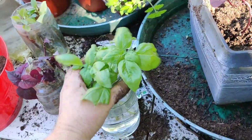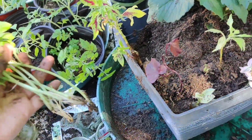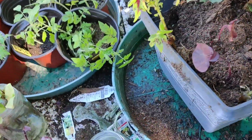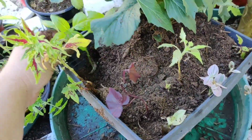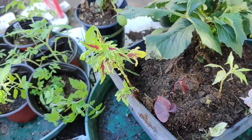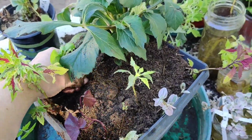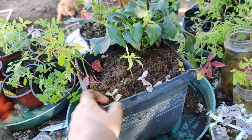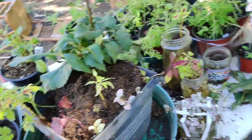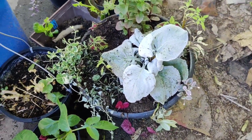And I forgot that I made a whole bunch of basil cuttings inside. So I am going to put some basil in there. Hopefully this works well. Put one, two, or three. And then that should be a good height over here of lime green. I would love to get some more silver to fill this out. So, I love this. I need something to match the silvery tones.